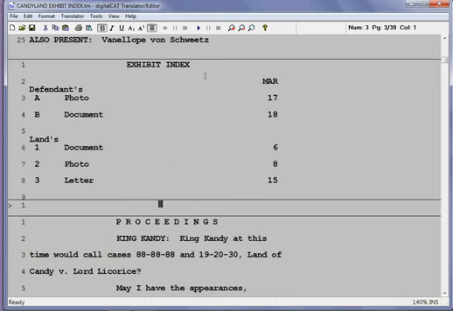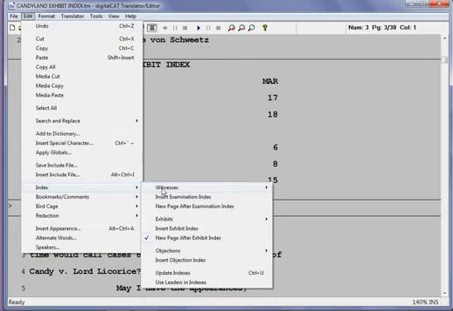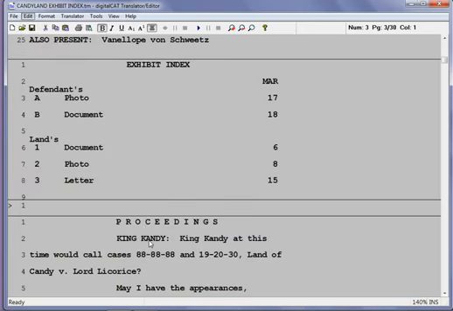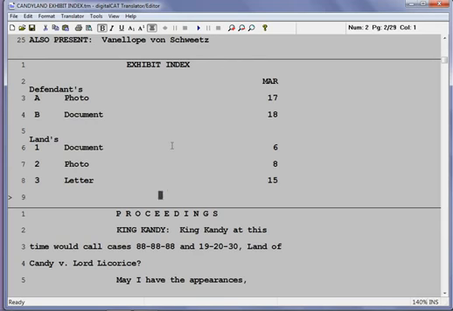And as you can see, it inserted an exhibit index with all of the exhibits that we just marked and the page numbers, and there's a page break here because there's a little option down here. New page after exhibit index is checked. I had that for a reason because I want to show you, if you're going along in your transcript and for some reason you insert your exhibit index and then it changes the page numbers, all you have to do is update that index and all the page numbers are going to be correct. So I'm going to delete that page break and show you exactly what I mean.